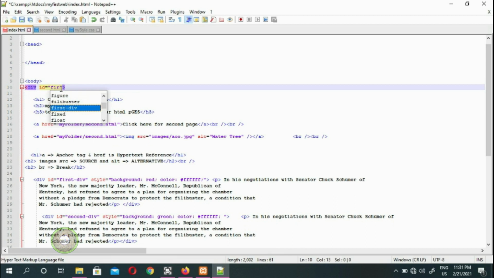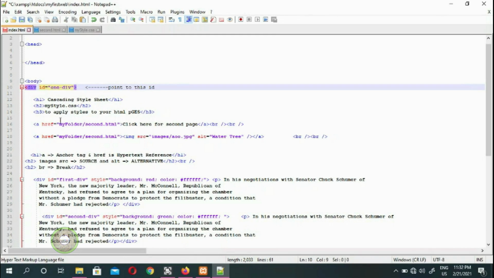First div, or you can put one div, whatever you guys want. Just put one div, as long as you guys remember the name, and as long as you point to this div. You have to point to this ID. You can put a class as well, but at the moment we concentrate on the IDs.